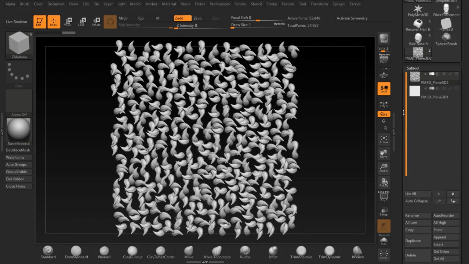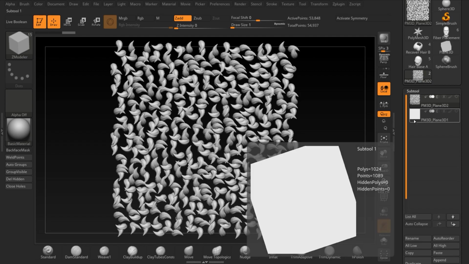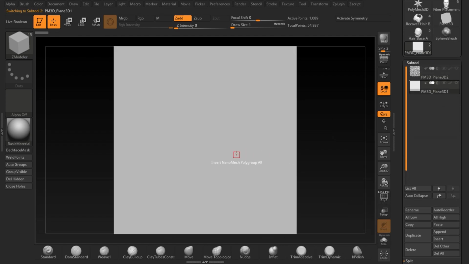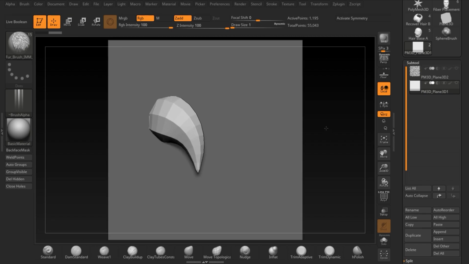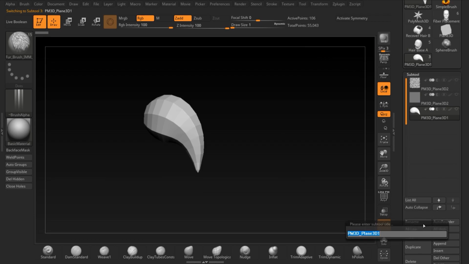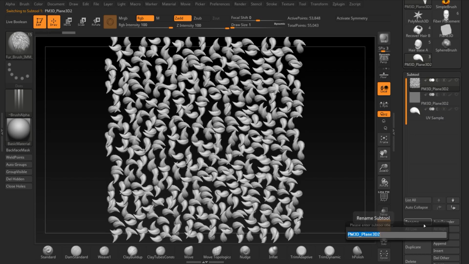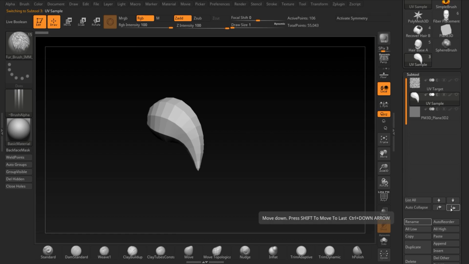So in order to work around that, what you can do is come here again, use the same brush. Just remember to use the same brush that you used before. I think it's 3. I could be wrong. If I'm wrong, I'm gonna have to redo this video. But just come here, do a group split or split however you need. I'm going to rename them. I'm gonna call this UV sample. I'm gonna call this UV target. You can rename them as much as you want. Just please remember to differentiate them in a way that you will remember.